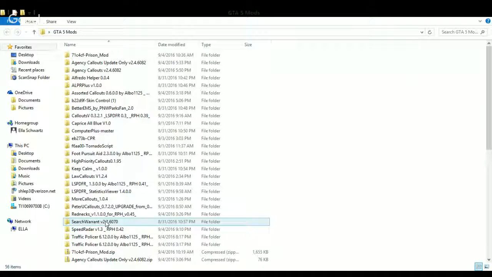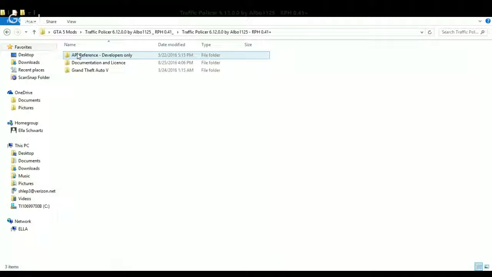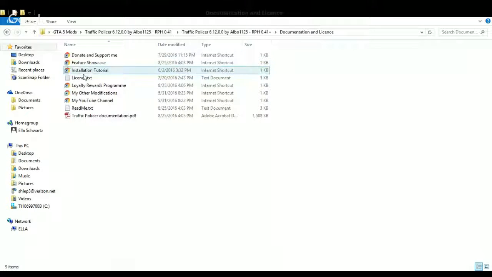Speed Radar, don't use that because it comes with LSPDFR Plus. Traffic Police here is cool. Let me open this up so you can see the documentation. Yeah, it creates random ambient events. ANPR callouts and stuff like that.